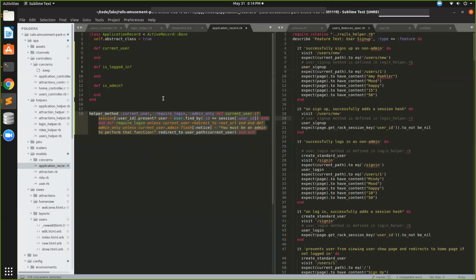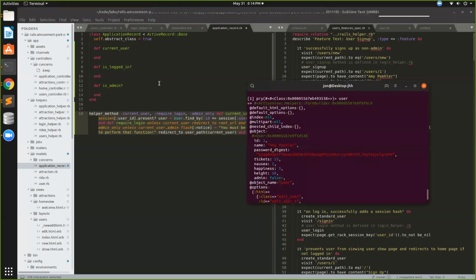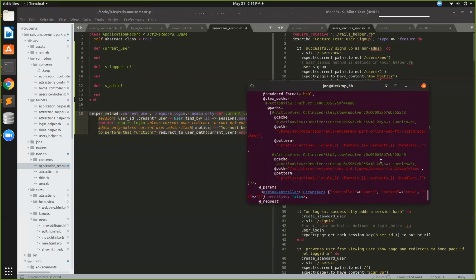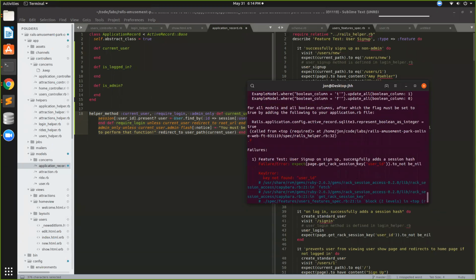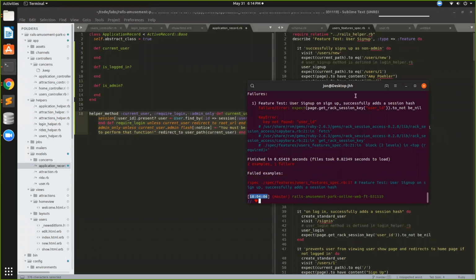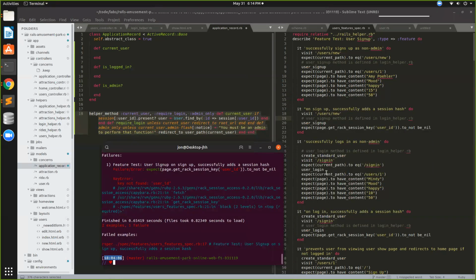Kyle, you got any ideas? Yeah, I'm not sure. It's like, what does it want? It wants to use the user sign up helper method to sign somebody up when they go to new. So this is going to use that new, which is creating a new user. So I'm looking at completely different helper methods then, right? Where this test is talking about a user.signup method.